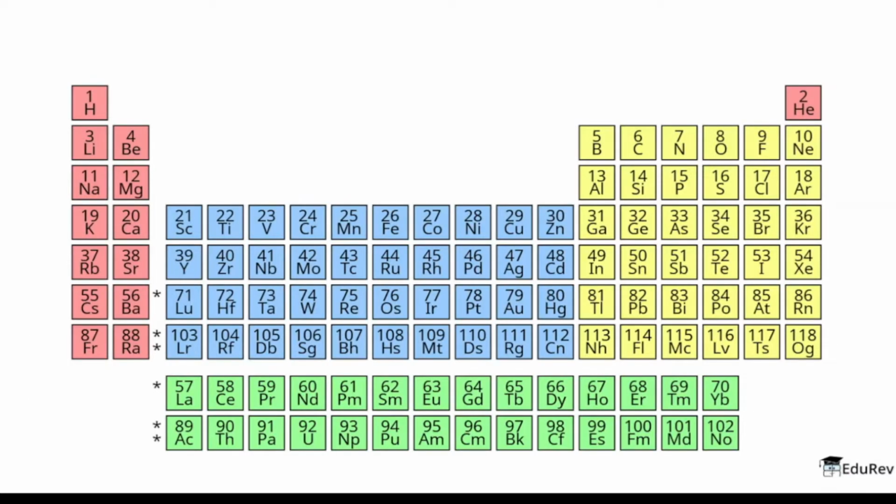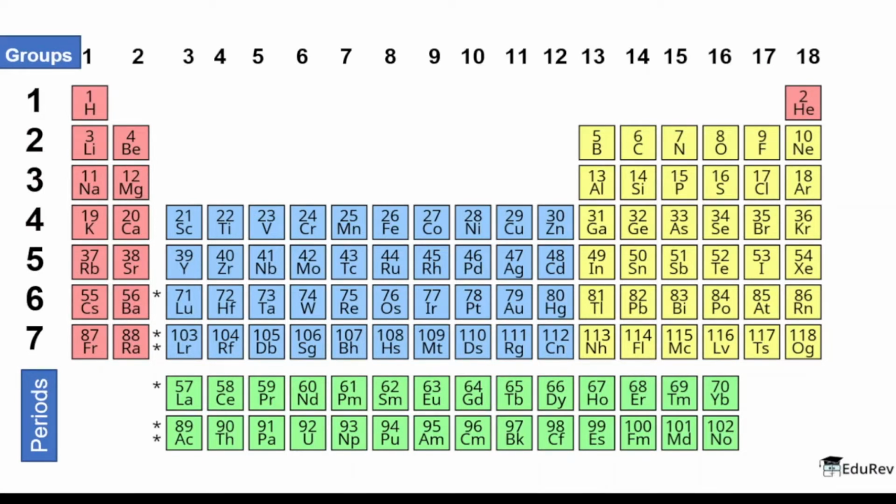So the present periodic table that we have today is called the modern periodic table or the long form of periodic table. All the known elements which we know as of today, which is 118 elements, are present in this periodic table. This modern periodic table has a total of 7 periods or 7 horizontal rows and 18 vertical columns, which are called groups or families.